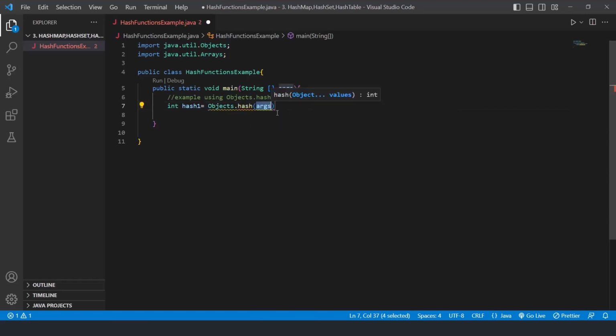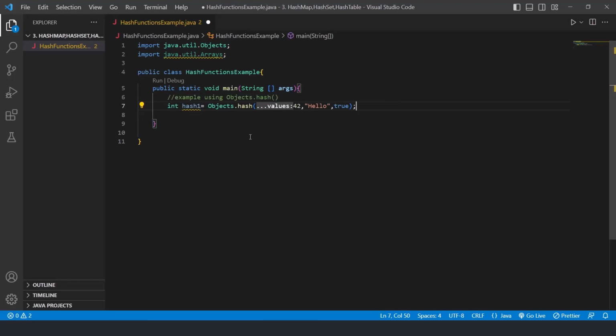So what are the arguments? Let's say I give 42. Let's say I give a string value, let's say hello, and I give a true value over here. Okay, that's the boolean. All right, so these are the values I gave in the hash1 function.